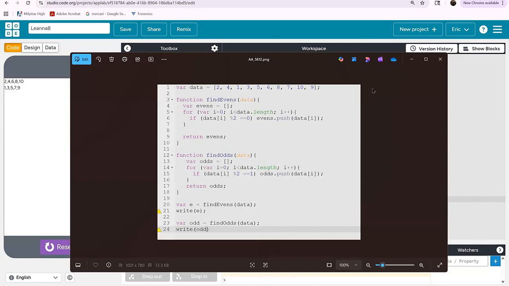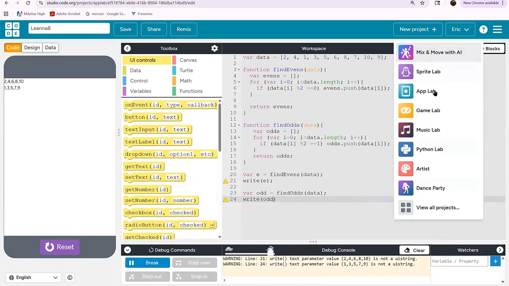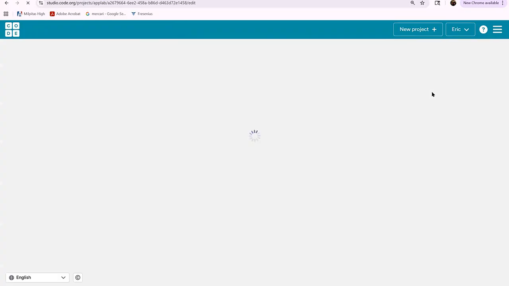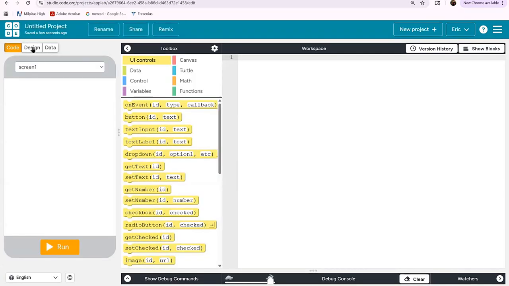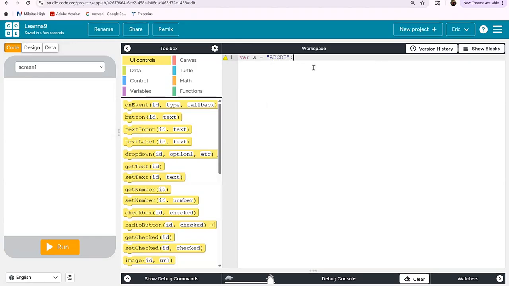Now, let's go to lesson number 9. Now I do have a string that is A, B, C, D, E, and I want to have a function reverse of this string.